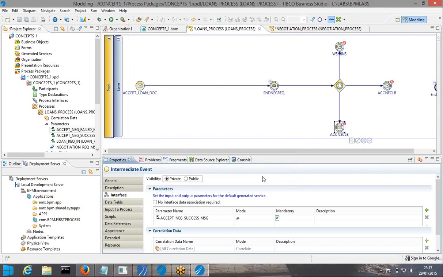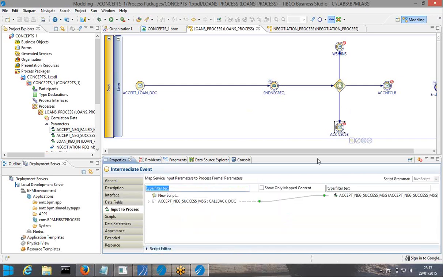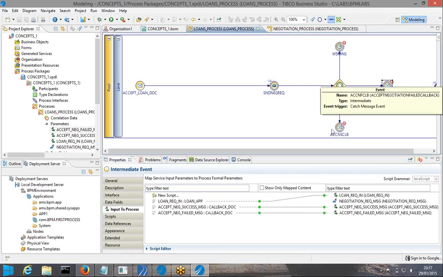Okay. Now select this one. So you see all the parameters are mapped.